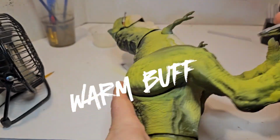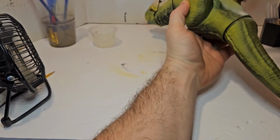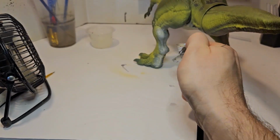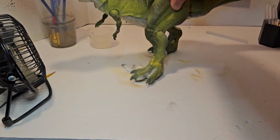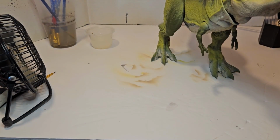Alright, time for some warm buff. Finally. And we're just going to give it a nice coat of warm buff all down the underbelly, all the way down the tail, and on the backs of the legs. Did I mention I'm using the dinosaur style guide to paint this guy? Because I am. If you want your dinosaurs to have style, then I highly recommend using the guide.